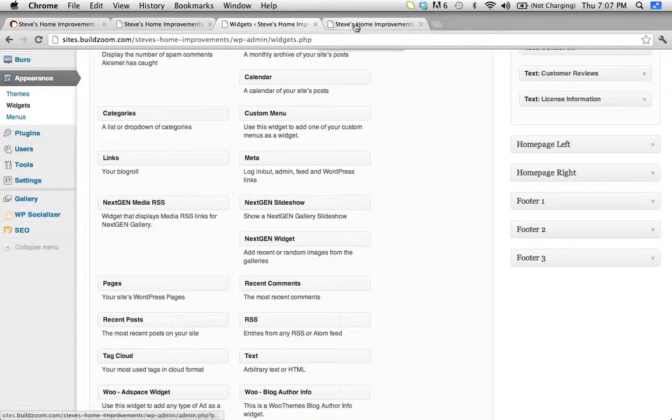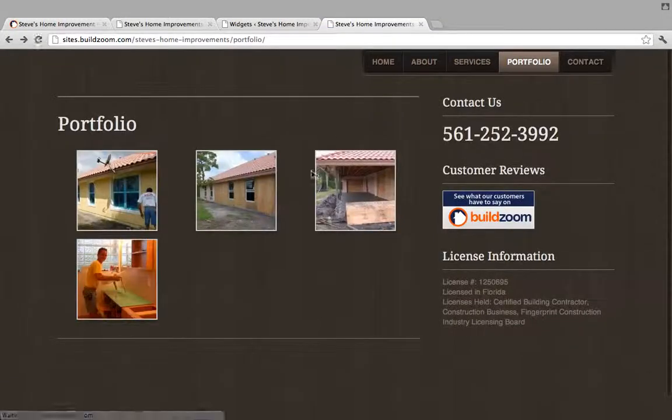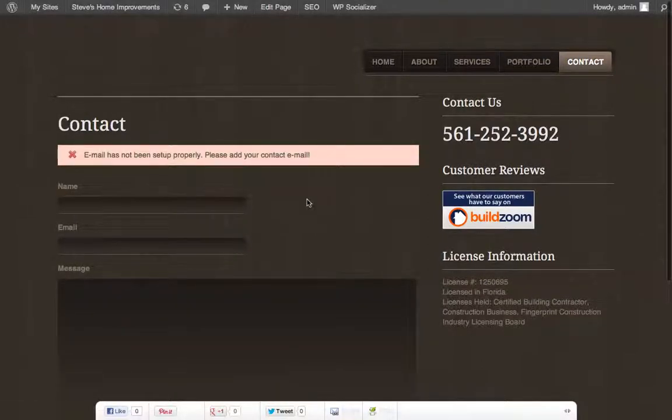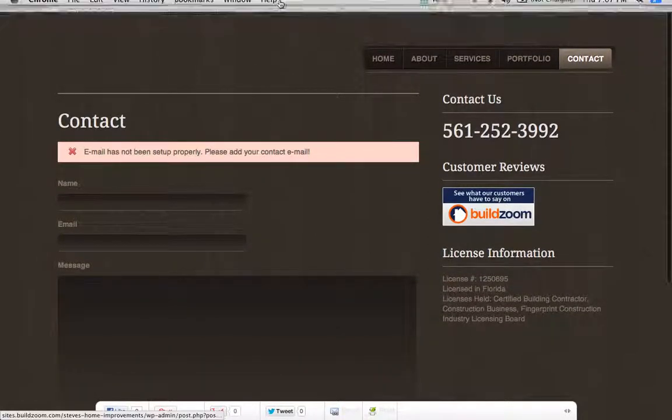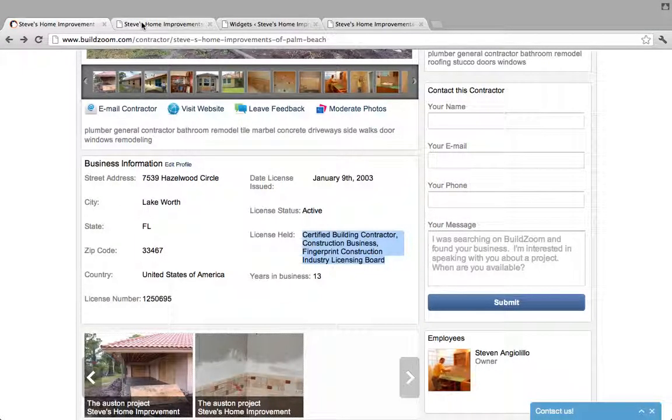Now let's take a quick look, see what that looks like. Okay, we're making some progress here. We got the contact form here, but the email has not been set up properly. And in Buro, that comes from a very specific location.